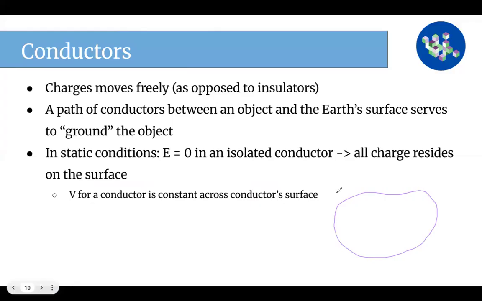Now, if at a point over here my electric field was in this direction, so it's not perpendicular to the surface, that means if I decompose it into components, it has a component along the direction of the surface of the conductor. So if I placed a charge over here, there's a force exerted on the charge that makes the charge go in that direction. And that's not allowed in a static situation, because that's a contradiction.